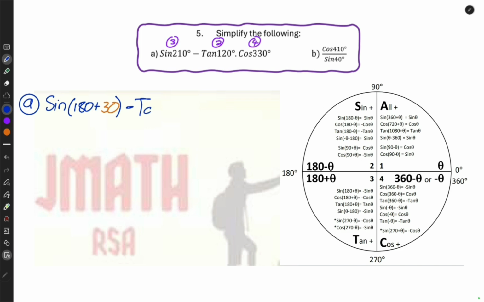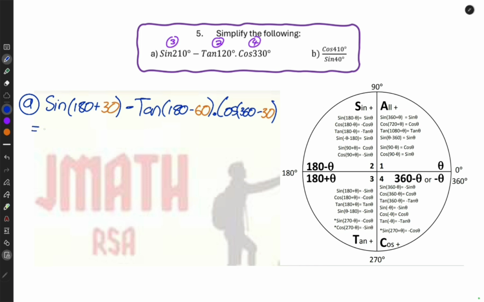Minus tan. Second quadrant is 180 minus. And if the answer should be 120, I need to write a 60. So make sure your brackets have the same answer as where you started. I know many people would say it's 180 minus 120, and then I get a 60. On paper, it needs to look like this. So the next one, cos, that is the fourth quadrant, so it's 360 minus, and that's just going to be a 30. Okay, great.